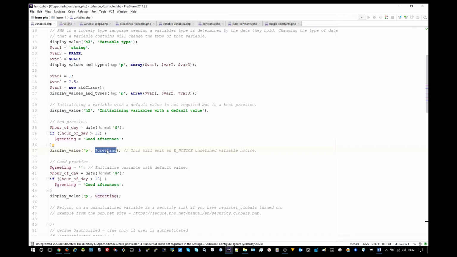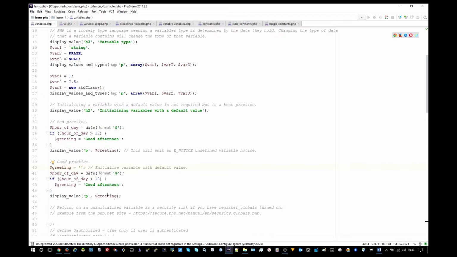And a better way to do things would be to initialize it with a default value. So this is what we're doing here. Greeting will contain an empty string. And then we're checking the time of day. And then if it's past 12, we're changing greeting to contain the string good afternoon. So it's going from an empty string to a string that contains good afternoon, and then we will display that value.